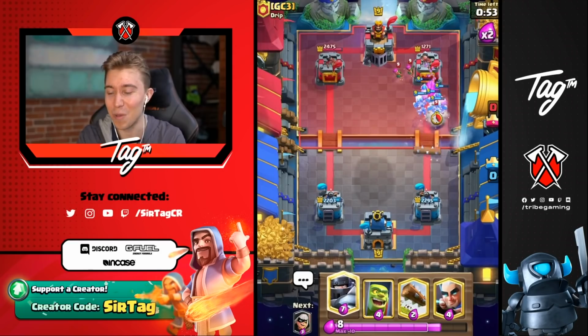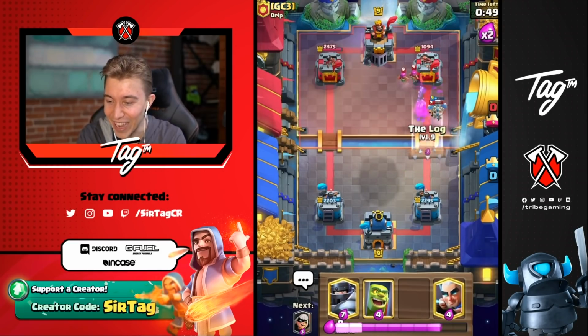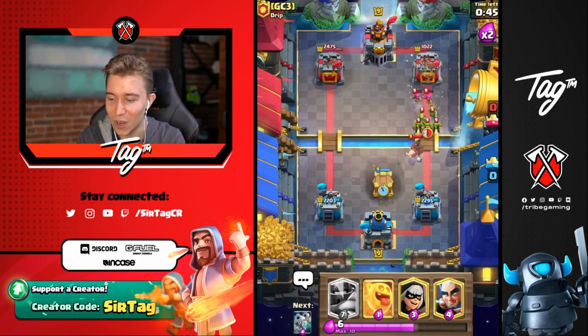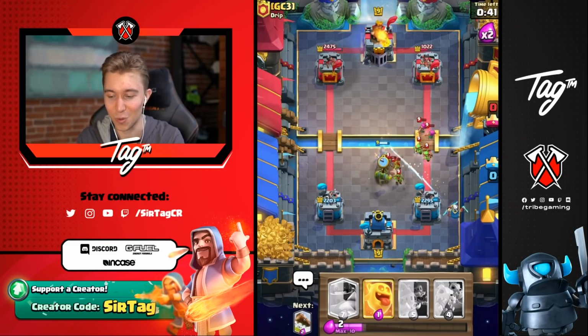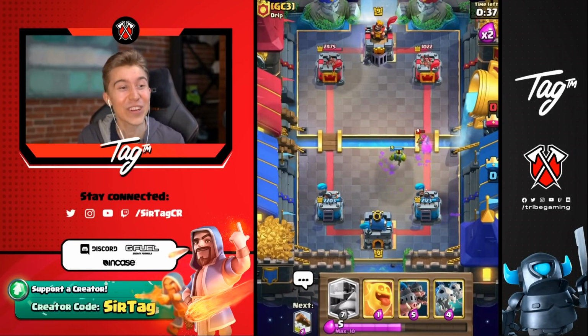I don't understand how people come up with these decks. Why are you doing this to me right now, bro? Why you gotta be like that? So I'm just gonna go for Cage. We'll be able to shut down your Hog Rider. And I was saying that as I have like 5 answers to his Hog Rider as well. I'm like, why do you have so many answers to my win condition? I'm such a hypocrite, guys.